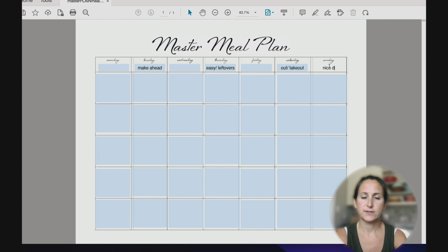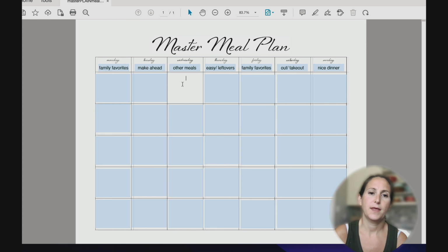Sunday makes the most sense. Nice dinner on Sunday. Friday, I'm just gonna put family favorites. I'm gonna do family favorites again for Monday. Wednesday, I am going to do other meals. That just means stuff that we don't eat all the time, stuff that we make maybe like a few times a month.